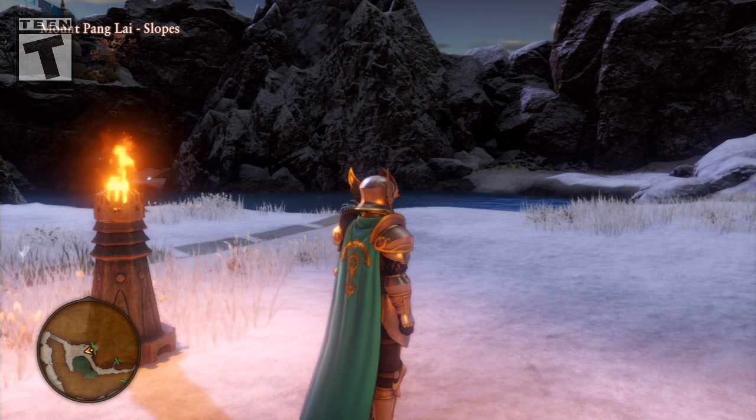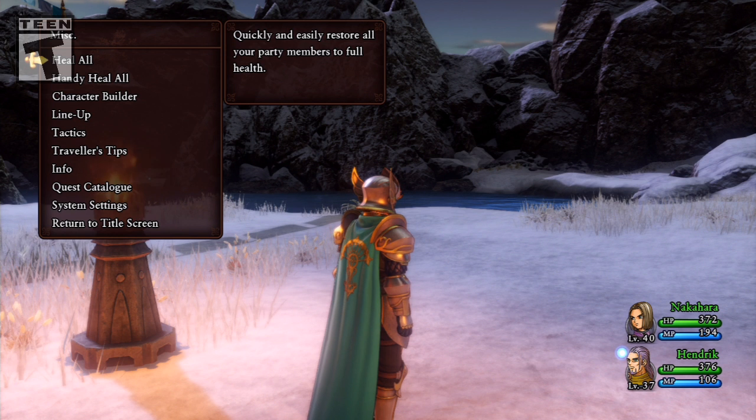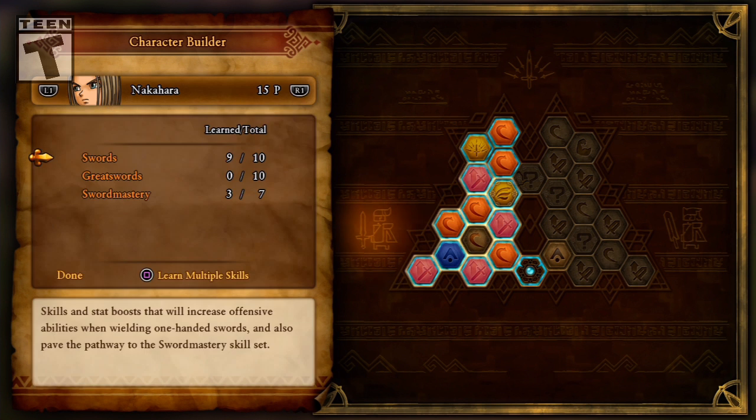Dragon Quest 11. Off screen I did do a few things, mostly I leveled up. I also found out a new high level on how many skill points I can get. 9! Because when I went to level 40, I got 9 points. So, holy crap, that's a lot. I'm just 1 point away from getting all of the sword skills for Nakahara here, which is awesome.